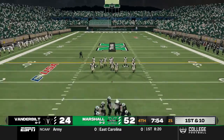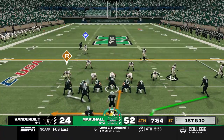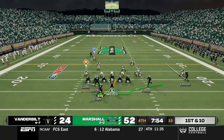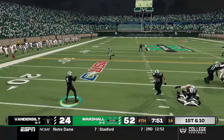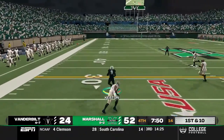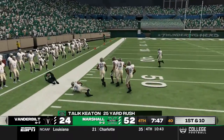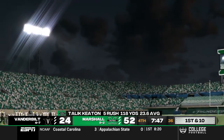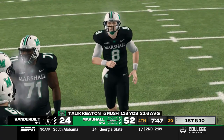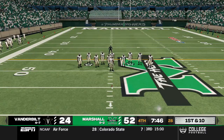Early in the fourth quarter, and this one we know is over. It's an opportunity for some subs to play on one side and maybe to play for pride on the other. Now he pitches it. He's out to the 30. He's to the 40. He gets hit out of bounds around the 45-yard line. It's first and 10. Ball on the 45.